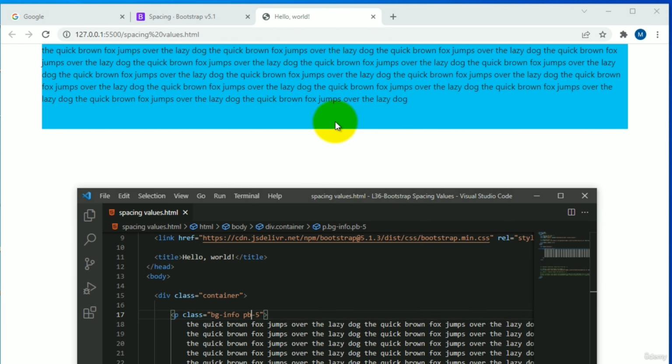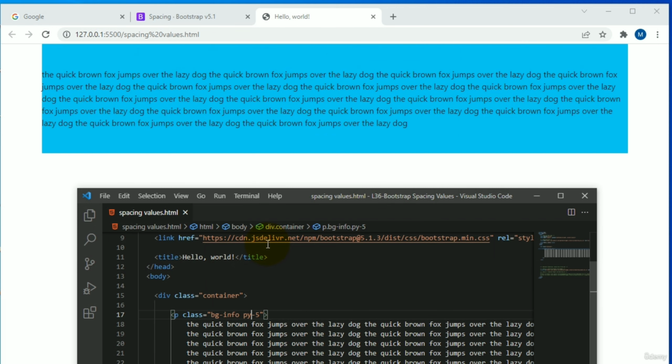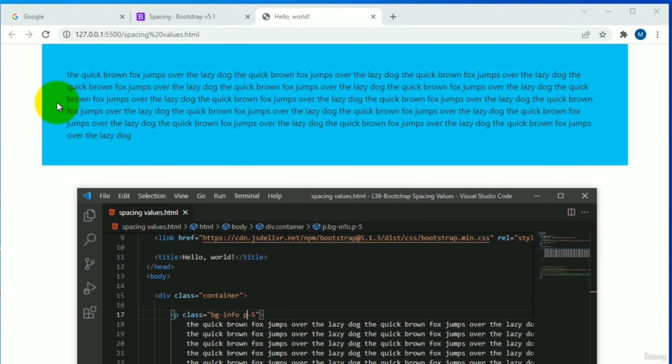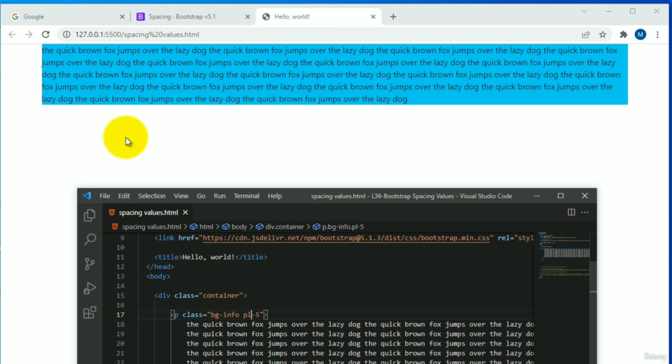I want to assign top and bottom, so then we have to use the y-axis, py. Then you will get top and bottom space. As well as, I want to assign left side space. So for that I will apply pl, in the sense padding left.